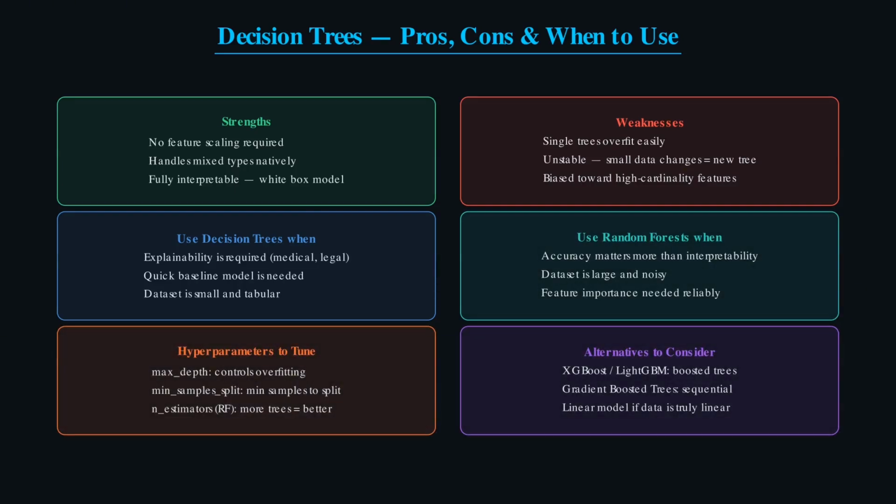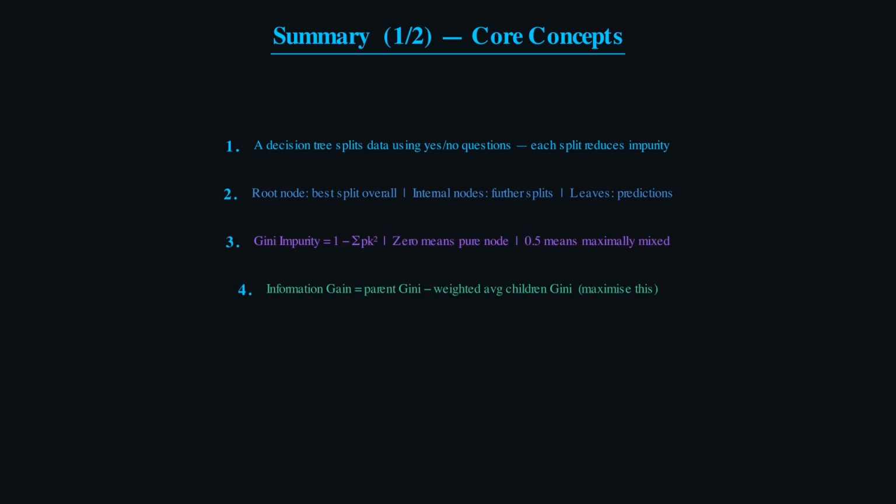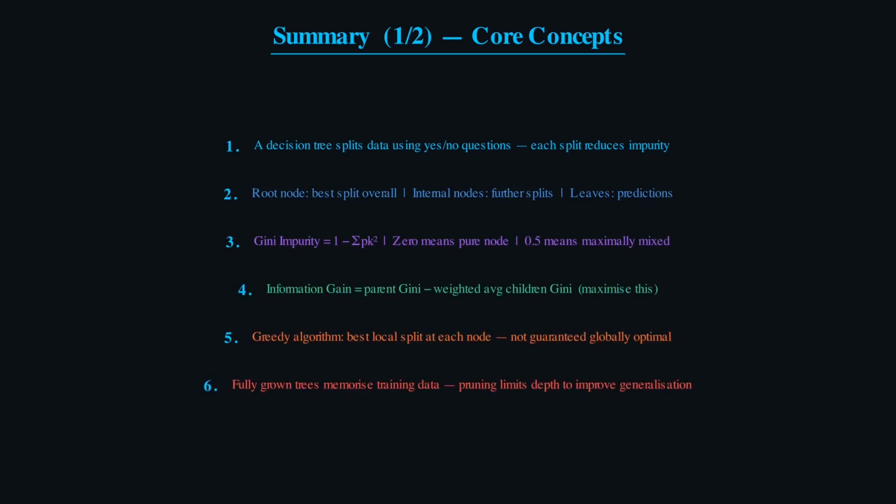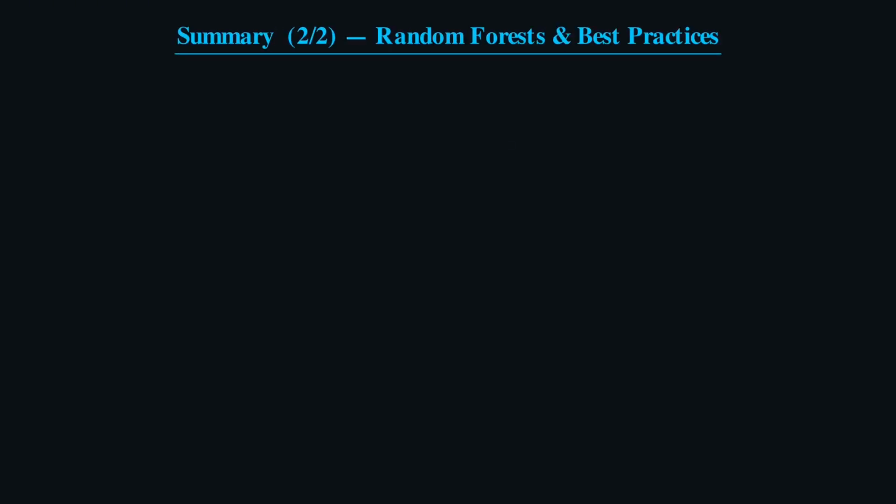One major benefit of tree-based models is feature importance. Every time a feature is used in a split, you record how much it reduced Gini across the whole forest. Features used in many high-impact splits rise to the top. This tells you directly which variables your model actually relies on, and which ones you could safely remove entirely.